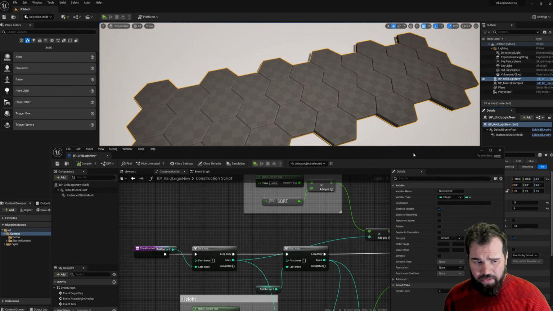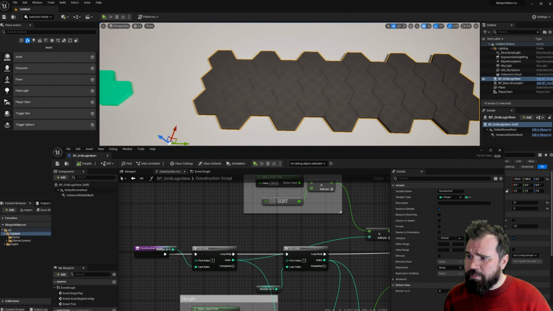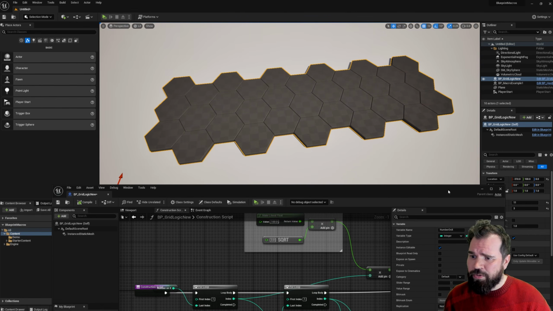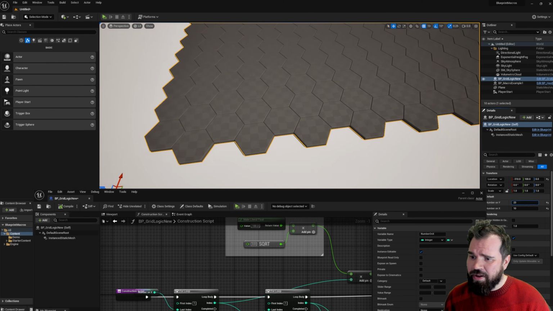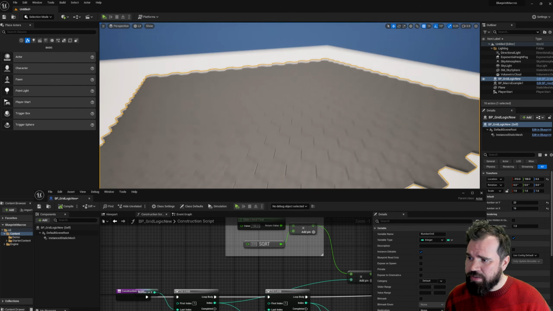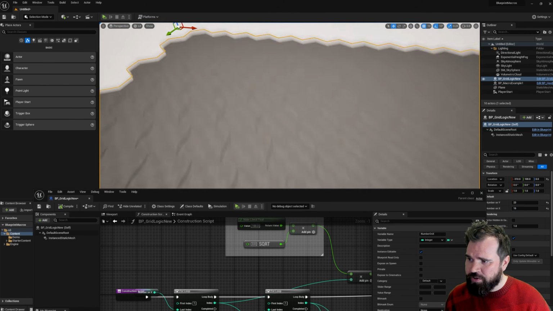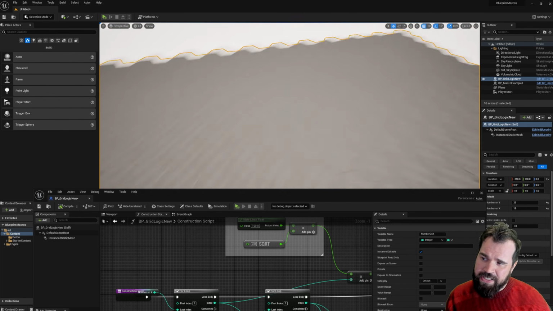So this is pretty much the basics of it. Now you should be able to make a grid that is as big as you want. It's pretty efficient when it comes to rendering because this is an instanced mesh.